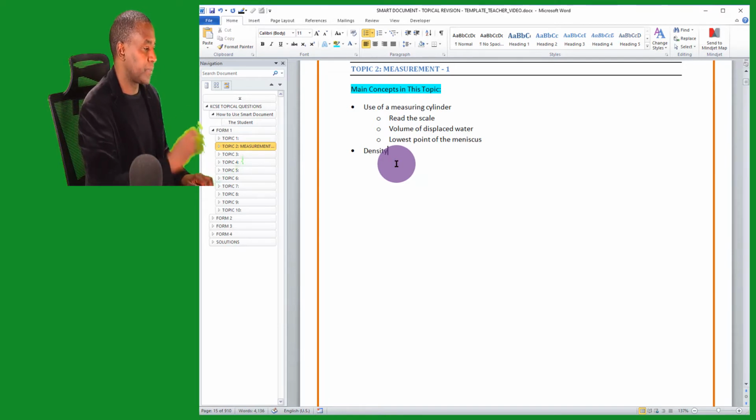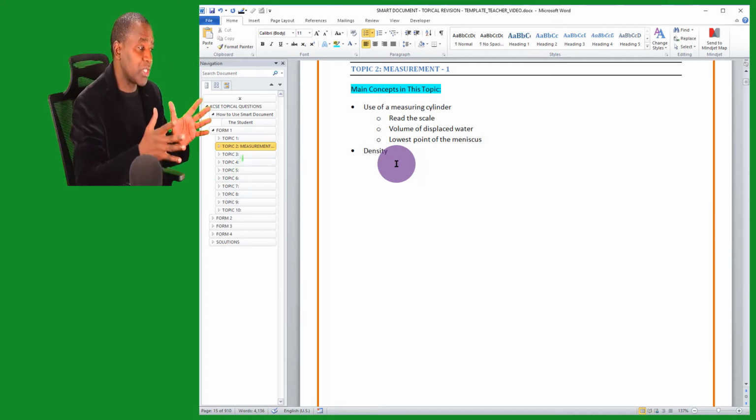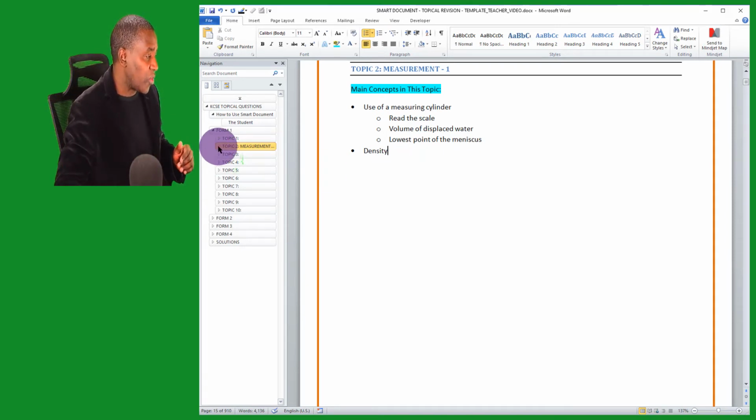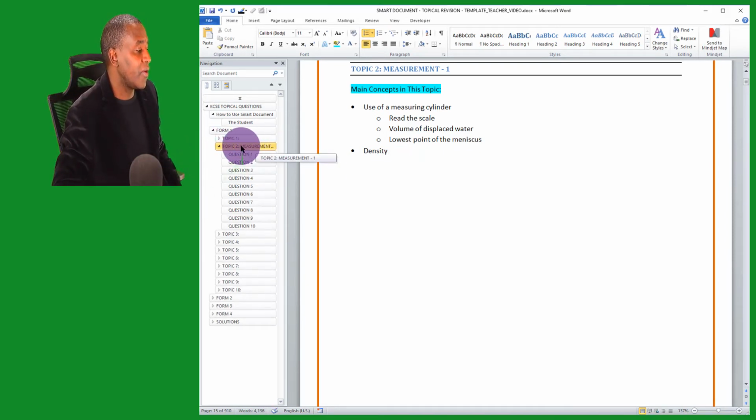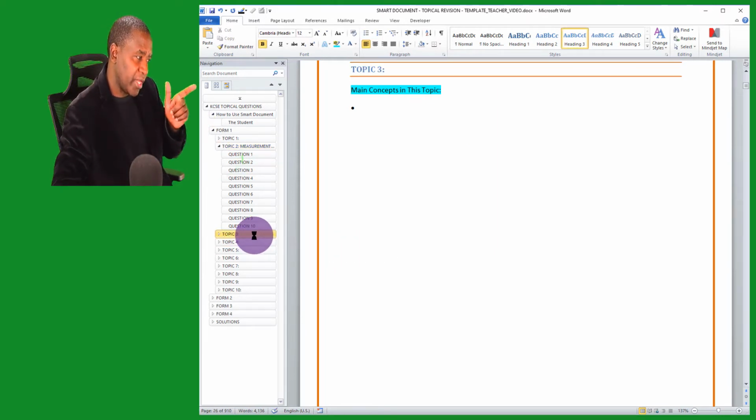and you can see now here I can talk about the issue of density and so forth. So I can take this page to list the main concepts which I know are important in that particular topic before I go to the question. Notice that I'm writing on the page where I have the title for the topic. So every topic has got that space. Topic 3, you update that. Topic 4, you do the same. Topic 5, you do the same. And all this is in Form 1. If you go to Form 2, the same thing.